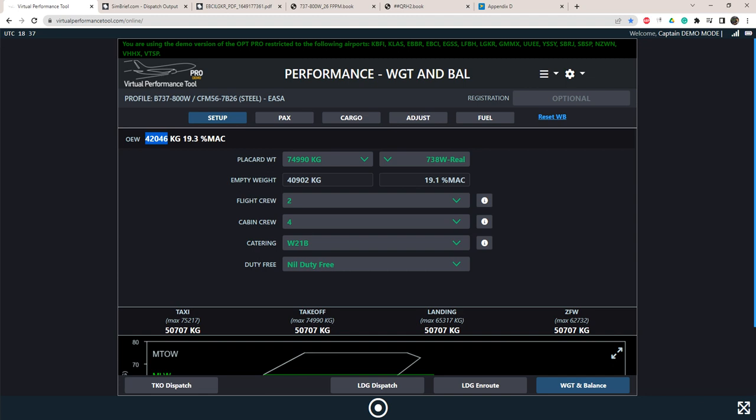So now the maximum takeoff weight is selected at 74,990, but if I change it, because we're pretty light and we don't need that much weight, we're going to recertify the plane, let's say, at a maximum takeoff weight of 66,9. This has been pre-approved by the administration, and it just needs an engineer, or in some cases the captain, to do the change. Then you declare the flight as 66,9 and pay the price for 66,9 tons, instead of paying the full price when not using that weight. That's the logic of it. So I hope I have answered your question.